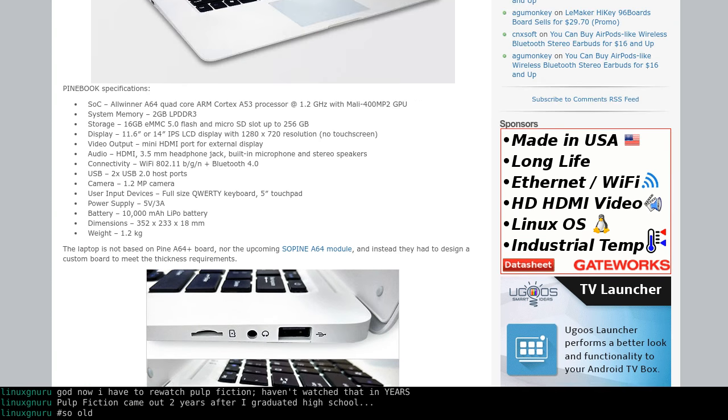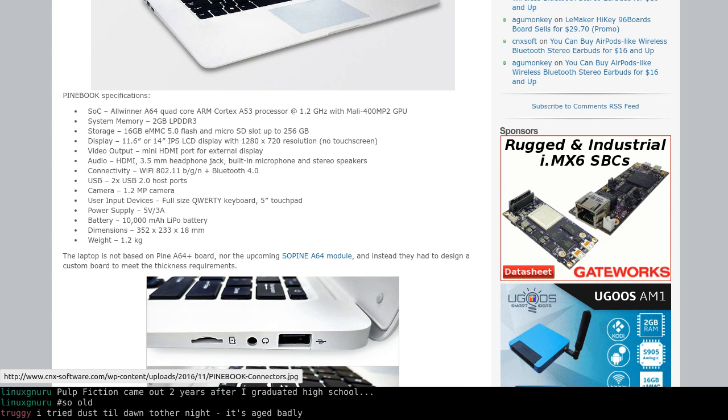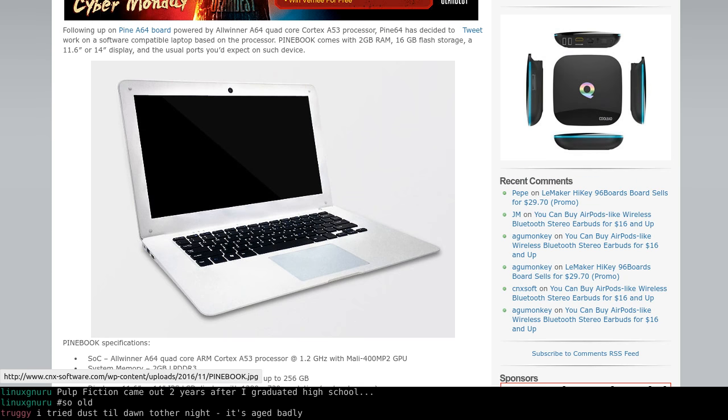Oh, wow, that's slow. They will give you two options, because it isn't out yet. It comes in 11.6 or 14-inch IPS LCDs. An IPS for $90, that's probably cheaper than you can get on any desktop monitors currently. That's pretty good. So yeah, it will run.